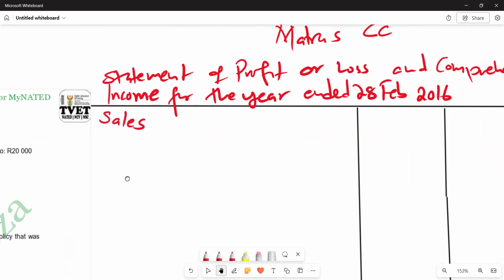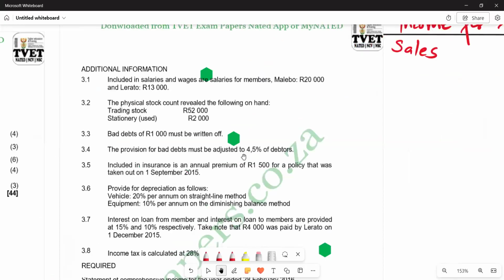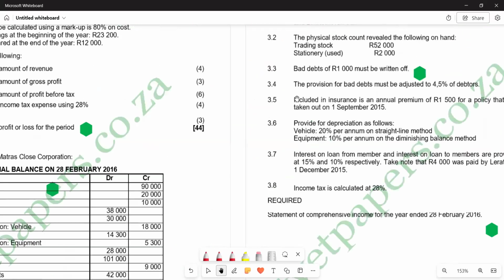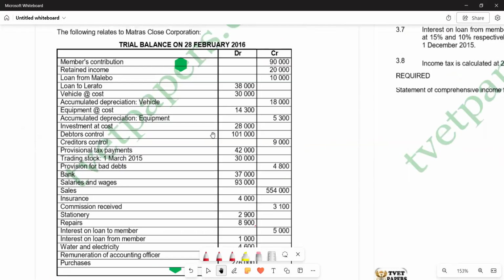We have our sales, and then we go to the question to try to see what we have in terms of sales. Obviously, we get that figure in the trial balance. If you come here, you see that we have got a figure for sales. But obviously, you don't have to put this figure straight away. You need to check if you've got some sales returns or trade allowances that are going to reduce the figure for our sales. And also, we have settlement discount granted. If they are there, you need to check them so that we subtract them from the figure for sales, but we put the net figure for sales there in the statement of profit and loss.